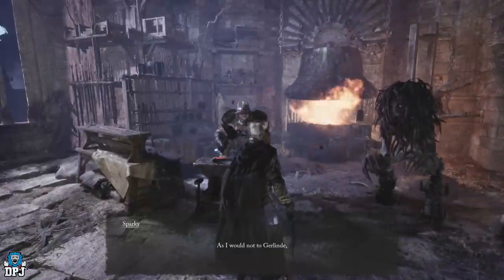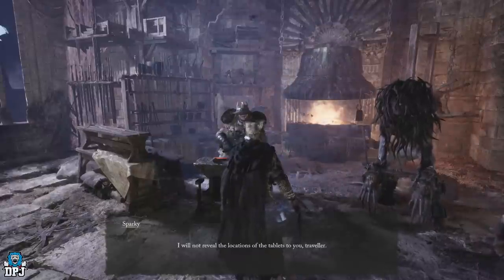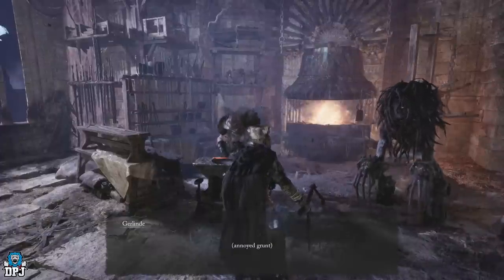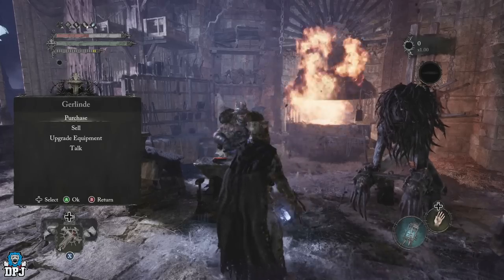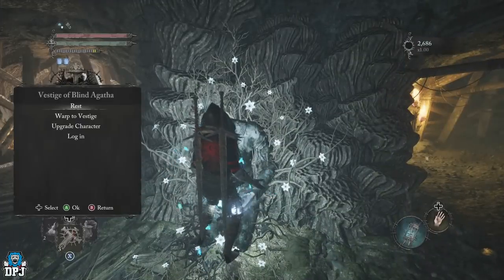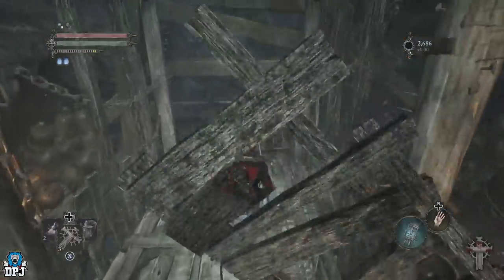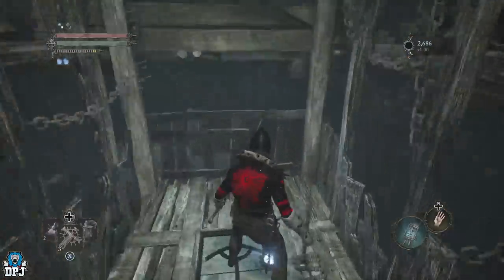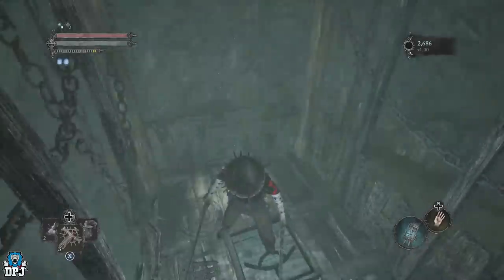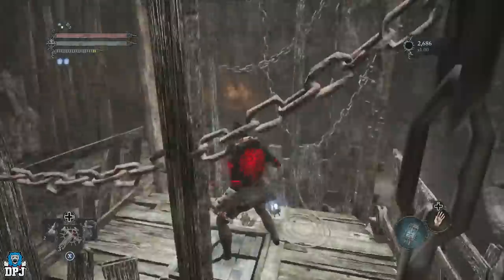Well, this is done via an NPC called Gerlinde. Now at first, she isn't available for you to use. You actually have to rescue her from her locked cell. So to do this guys, you have to be at a stage in the game where you have access to the Vestige of Blind Agatha. This is the ballroom area. This is a vestige that opens for you not long after you beat the second boss, the Scourge Sister, Delarium. So from this Vestige of Blind Agatha, you firstly have to unlock the lift to travel down.